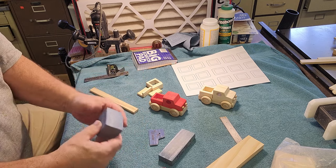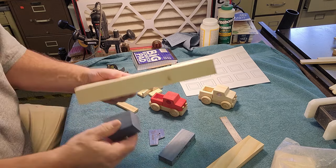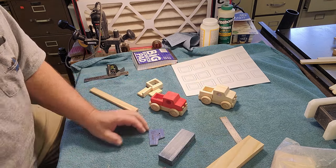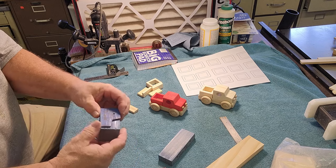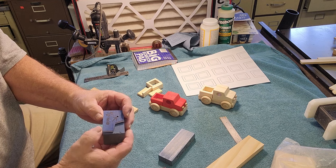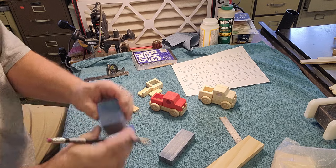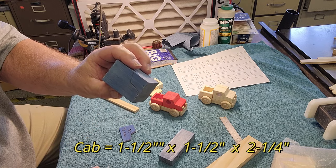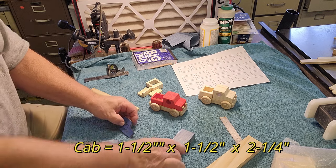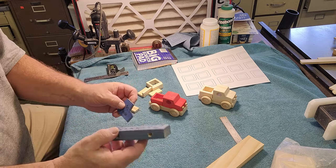As far as the cab part goes, I cut these out of, like I said, old pieces of 2x6s here. When I go to make them, I made a template. This is the shape of the cab. All I got to do is lay it on there and just draw the shape out like that, and then you just cut that with the bandsaw or the scroll saw. So it's really easy if you make some templates to help you make a lot of these trucks.